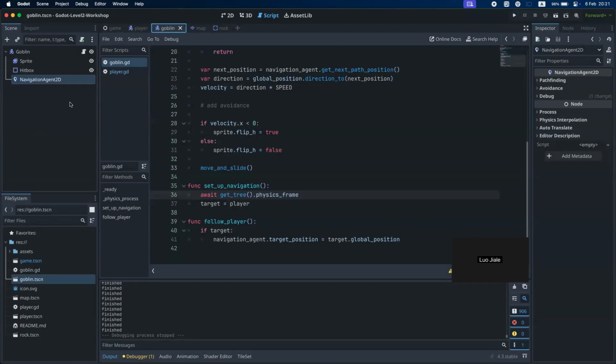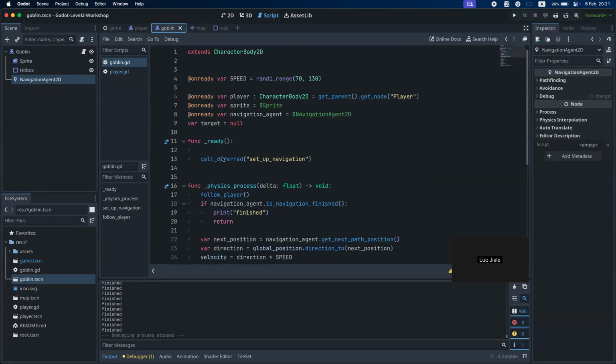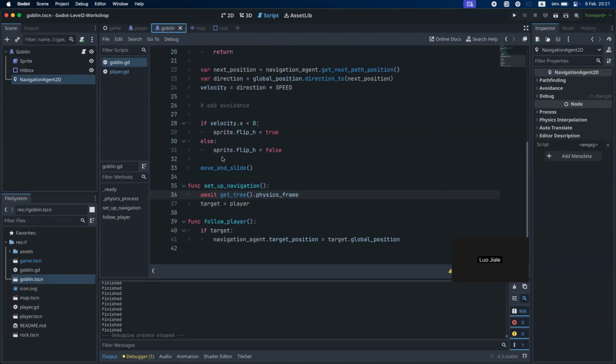You can just copy paste to the goblin as well. Yeah, when you go to the goblin scene itself, then you add the navigation agent to it. So now every goblin will have the navigation agent.